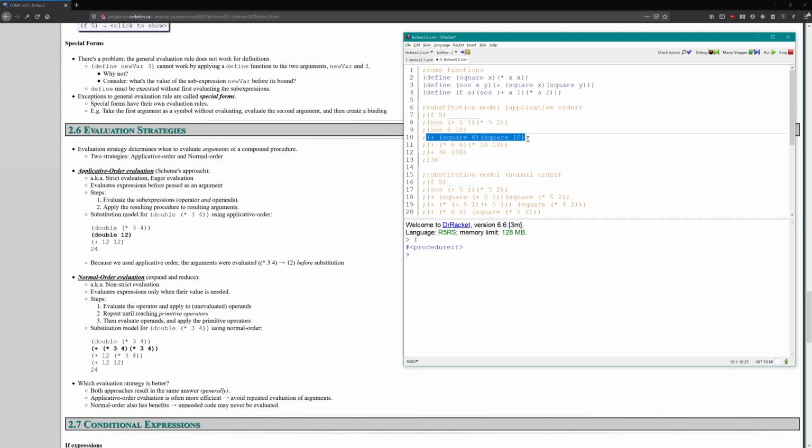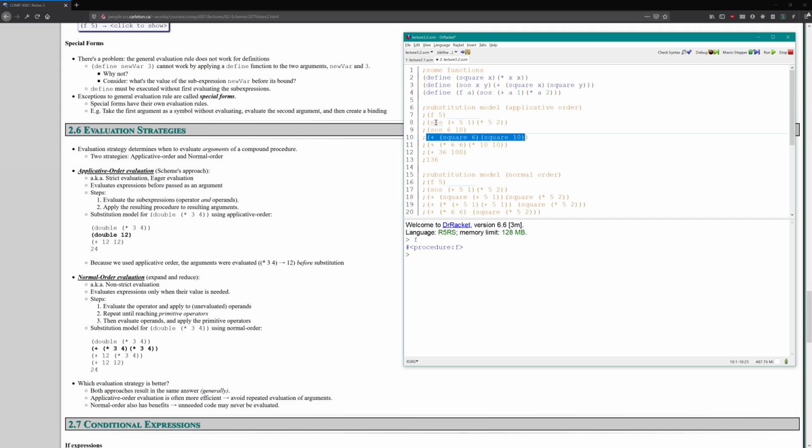And applicative order is a more familiar type of evaluation order. Now, as we've seen, they both give the same results so long as our code has no side effects, so long as we are dealing with a purely functional expression with pure functions that don't alter the values of existing variables. But applicative order, as I said, can seem more natural.